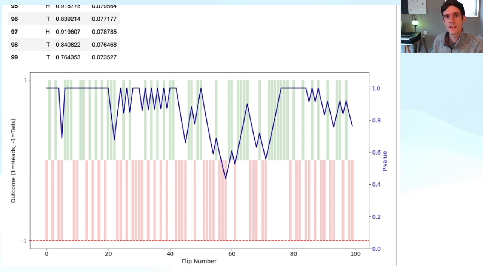Now, because at this point we have our simulation ready and we really understand this graph, we can change some parameters to get different scenarios. And this really shows the strength of the simulation. We can see how our procedure does in different scenarios. For instance, if we have a lot more trials, if we flip the coin many more times, or if we have a much more biased coin, or anything else that we can think of. And that is what we will do in the next lesson.